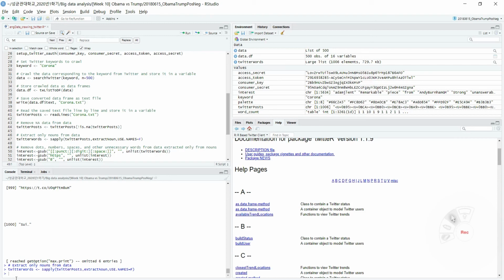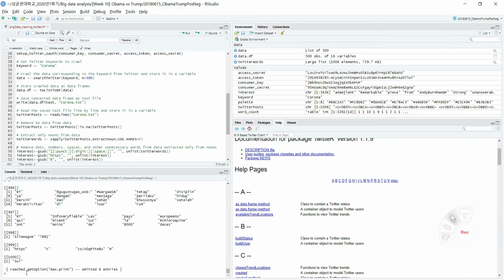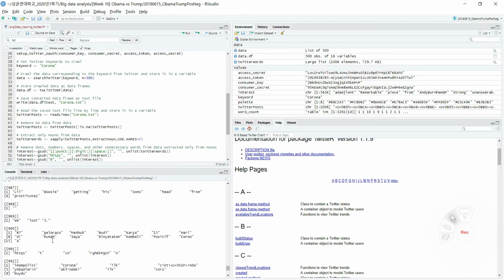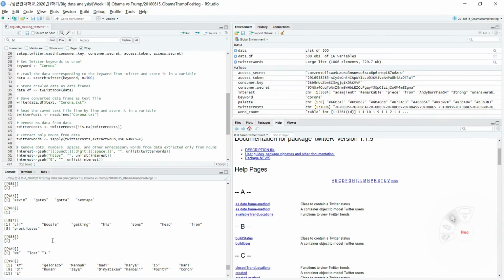So we can wait, and then we can check the Twitter words. Yeah. So we can check the text lines extracted in noun units, right? As you can see on the screen, there are many kinds of nouns in the data lines, all right?